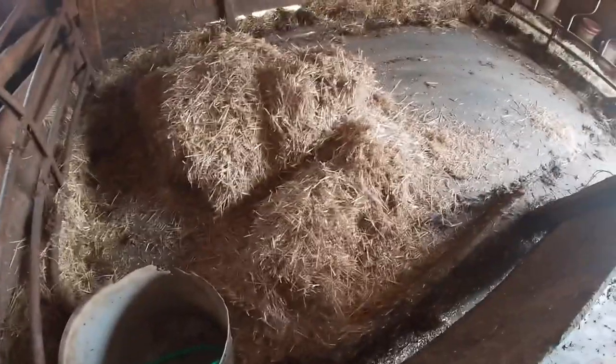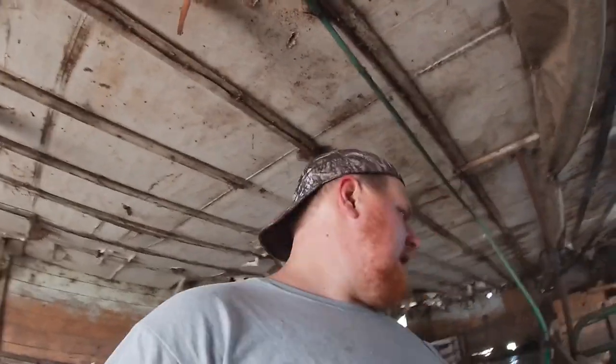So I got the straw in here now. I'm filling up the waters so I don't have to do it during chores tonight, because when we're doing chores, usually the water pressure's a lot worse. So I'm doing it now so I don't have to do it then. I'm going to throw this straw around in the pen here, and then we'll be running these guys down here shortly.